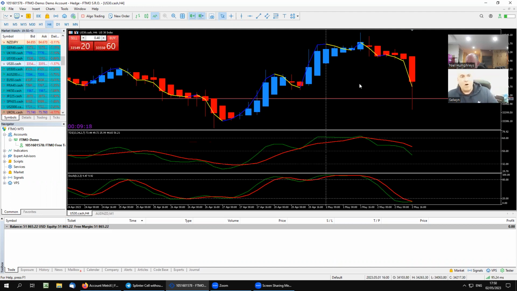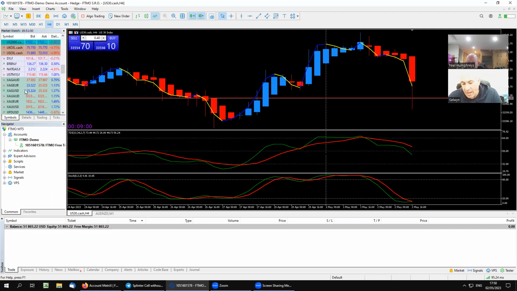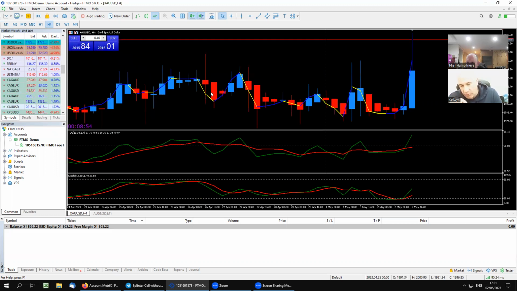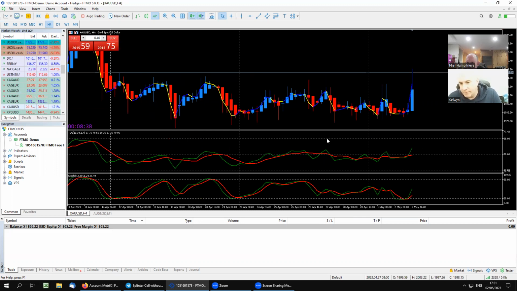Yeah, what you tend to find, and I found this especially with US 30, around about 5 o'clock, between 5 and 6, it jumps, doesn't it? It gets to its level, like let's say an MA, and it then just shoots back. It's gone through like an MA, it's retracing back up, and then that's the drop. You know what I mean? It's that sharp movement. Or if it's gone past the MA and it's dropping, it tends to be a big movement, and it tends to be opposite to what you're in. Yeah, that makes sense.